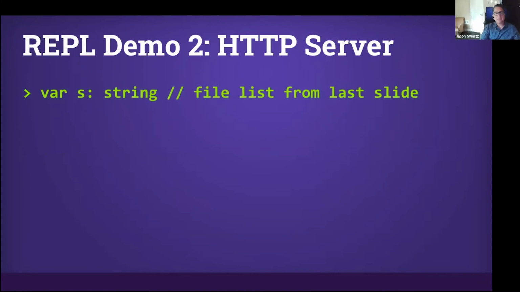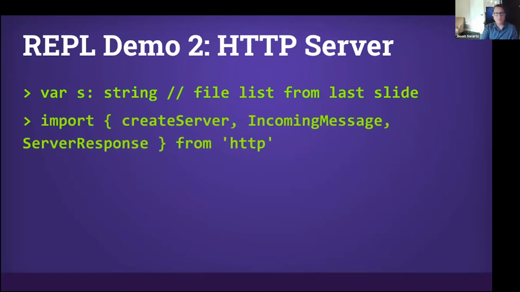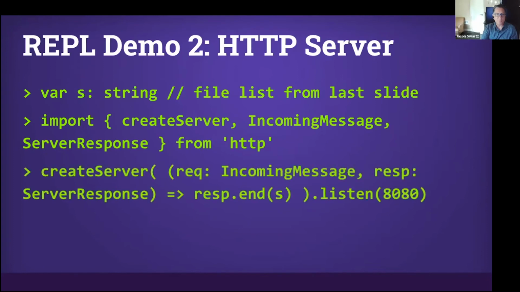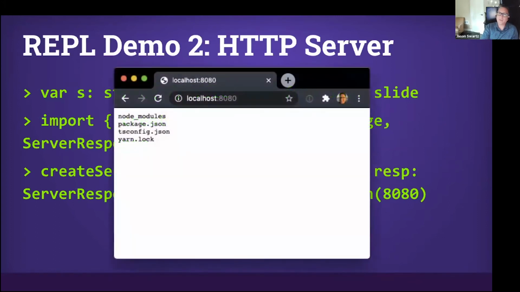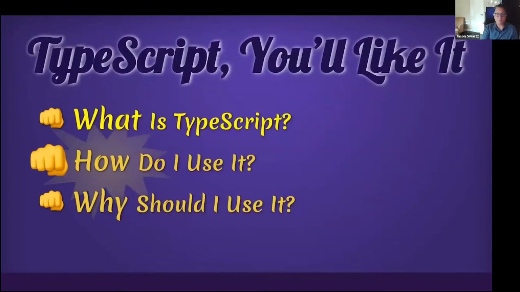Another quick demo. Let's say I take that standard out, and I want to serve my directory list as an HTTP server. Well, there is an HTTP server that's available in Node, so now it's available in TypeScript. I can create the server and say, when I get the request, call response.end and give it this content and send it back, and let's listen on port 80. As a result, I now have a nice fast server up and running, serving the directory contents. I can change this, of course, to simply serve the file contents or serve this as an index.html. This is just a super simple way to code things up in the TypeScript REPL.